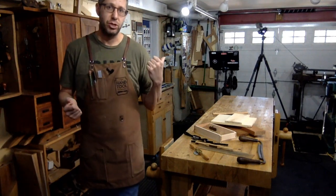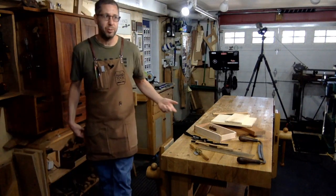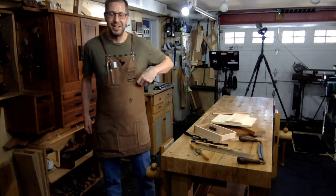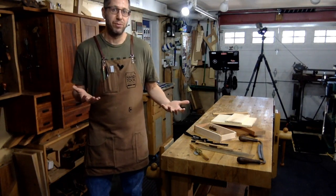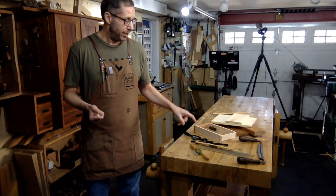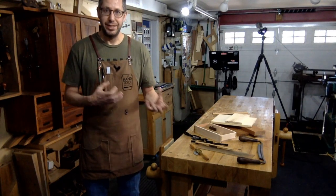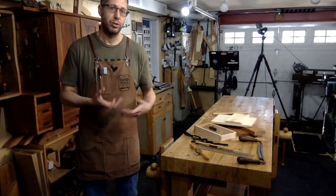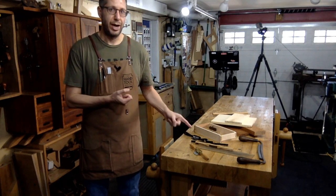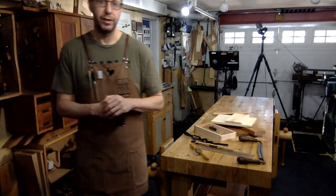Sharp fixes everything — I need to go over the sharpening bench and show you how I sharpen these little blades. As I've talked about with scrapers and any of my sharpening discussions, since I've now moved to freehand, this is really not that difficult. The good news is spokeshave blades can be a great gateway into freehand sharpening. There are little jigs you can add to your honing guide to sharpen spokeshave blades, but I urge you to throw those aside and just try freehand — because they're so small, you'll find the whole thing is a lot easier.